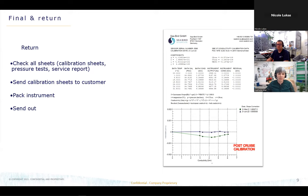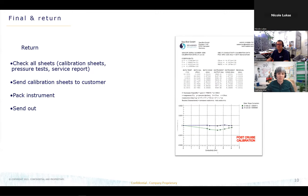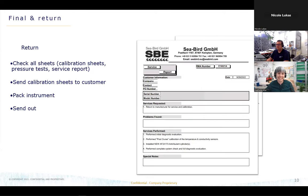So maybe you can go to the next slide. There you can see an example of the service report. Just one more, please. Right, thank you. And afterwards, when we have all the paperwork together, we create a zip file for the customer and email that to them so that they know in advance that the instruments are coming back and they can already check the whole paper sheets and also the files which are coming inside that email. And he or she is aware that the instrument is going to be shipped.